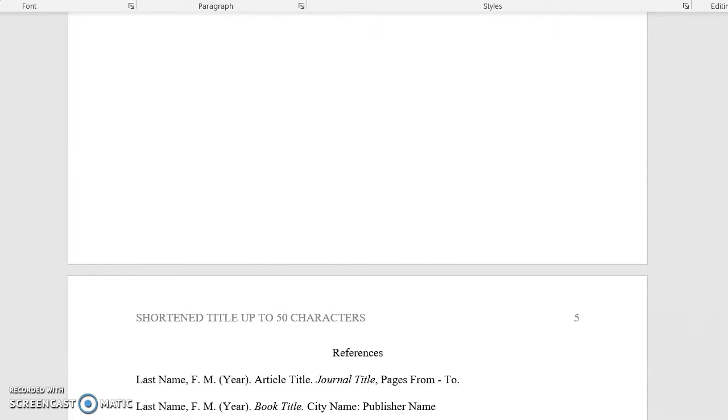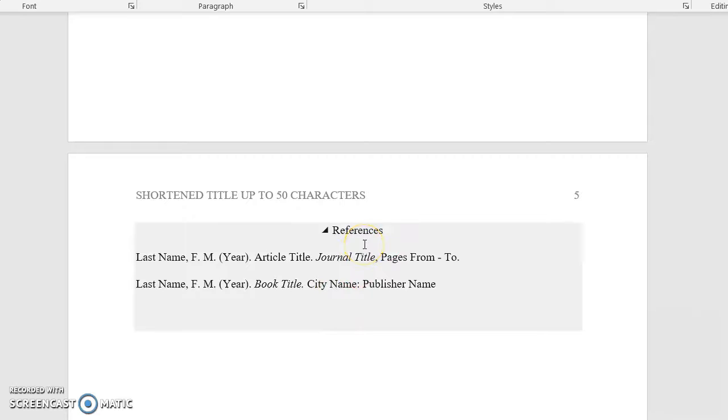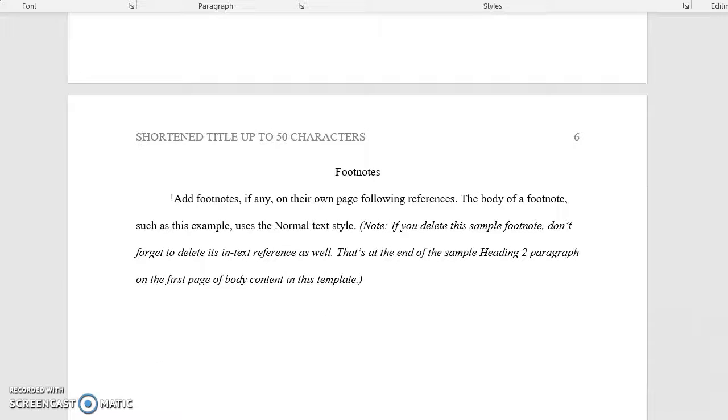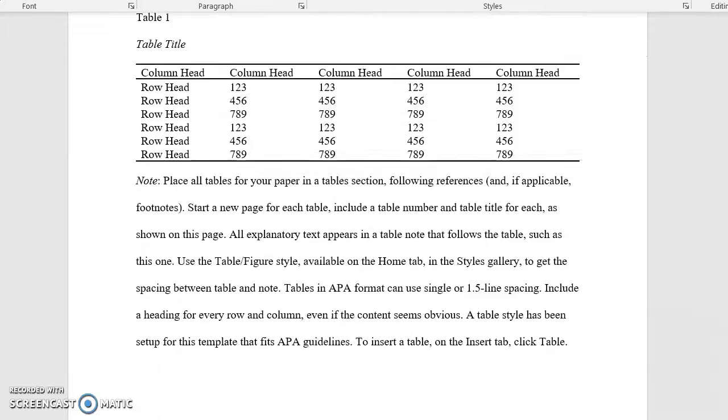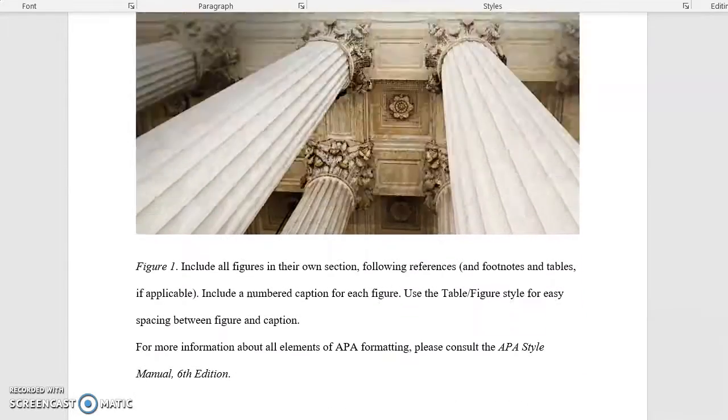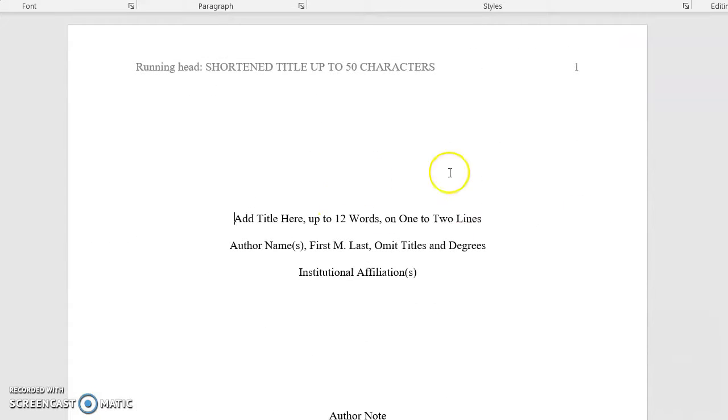Then there is a references page. Again, in MLA version, that was called Works Cited, and so this is where you'll copy your information from your Works Cited page and paste it here on this page titled References, and then correct the formatting of those. And then the rest of this you are likely to just delete. So make sure you remember that everything after your references page needs to be deleted. You're not likely to have any footnotes or any tables or charts or figures. And so you'll delete all of that. So let's come back here and get started on this.